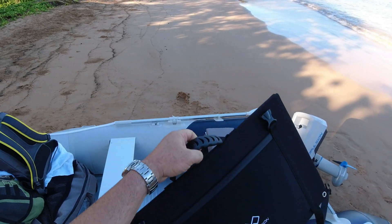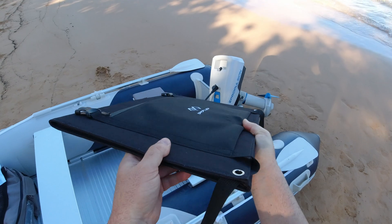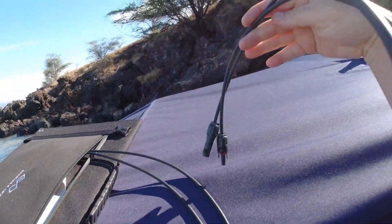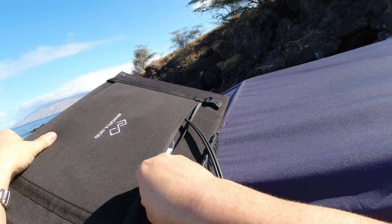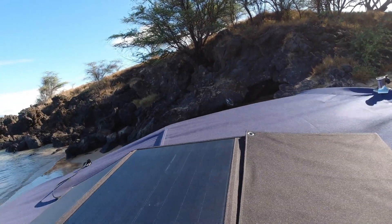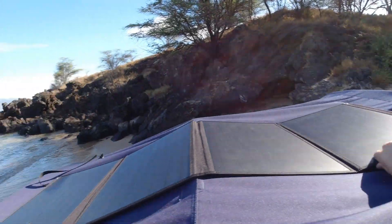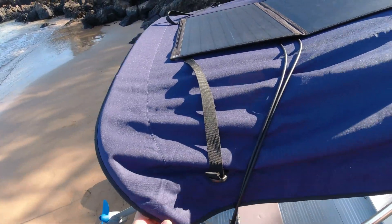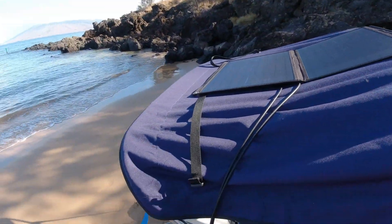Here are all the connection cables. There's also a charge controller you have to get if you're going to use this, which I have in the boat — just a little box. We want the cables sticking out toward the motor, so the panel goes right on the roof just like that, with the cables coming down through the bimini top. Check that out — charging our battery while we're boating. That's going to be so cool.